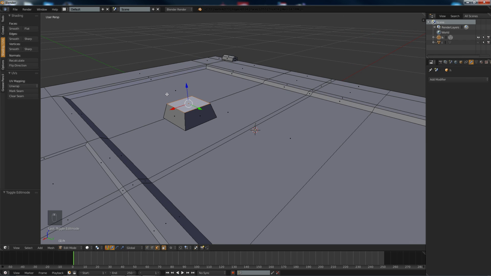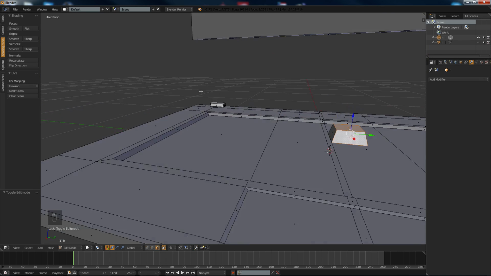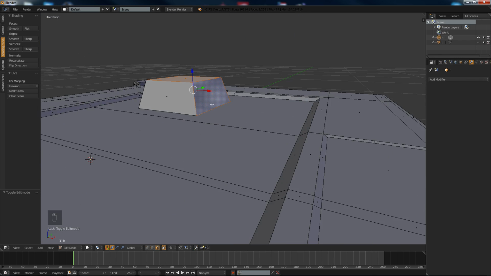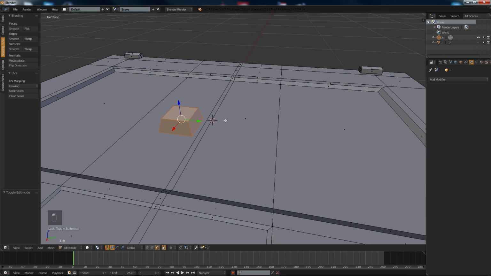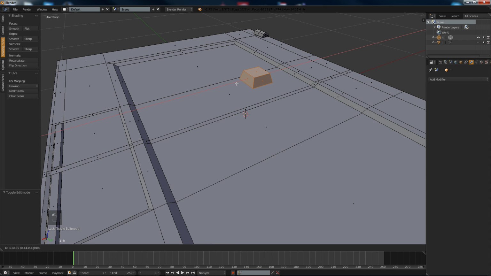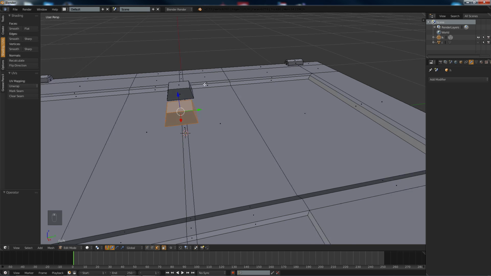So this is going to pretty much be our basic button. For now we're going to want to move this back so we can make some more buttons. I'm going to make a space bar, so I'm going to hit Shift and D, and I'm going to hit X, so it moves only along the X. You don't want it going crazy, so just make sure you hit either X, Y or Z for which way you want to move your button.